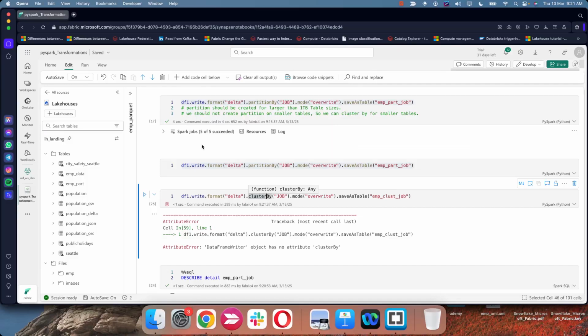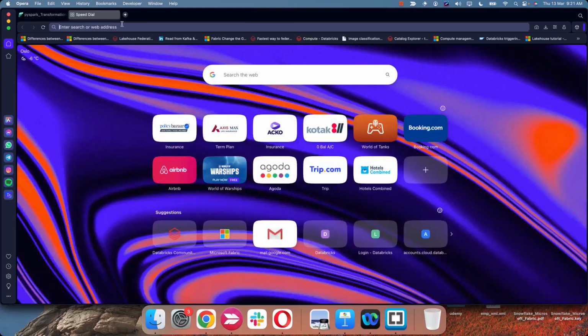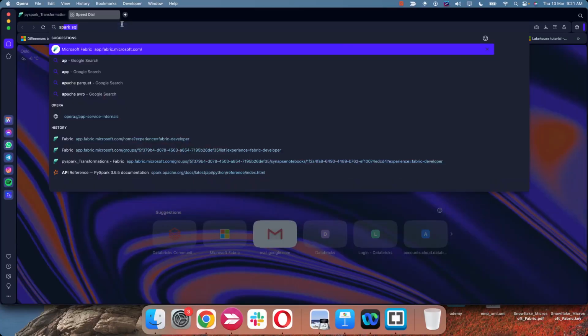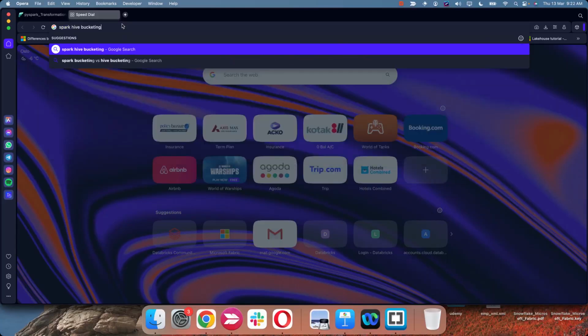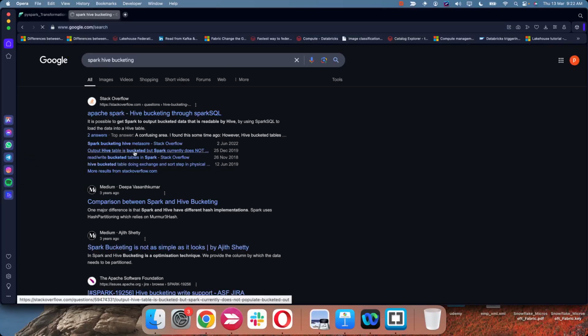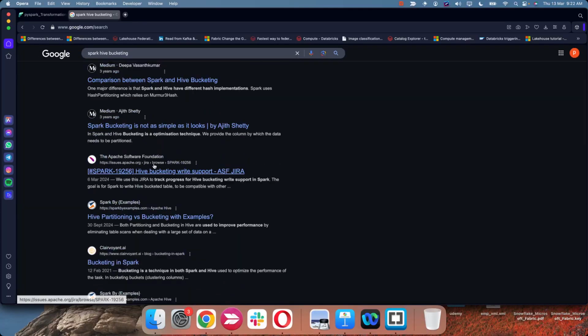That is called the bucketing concept. This is Hive bucketing, Spark bucketing. Bucketing is a very old feature. That's the documentation.